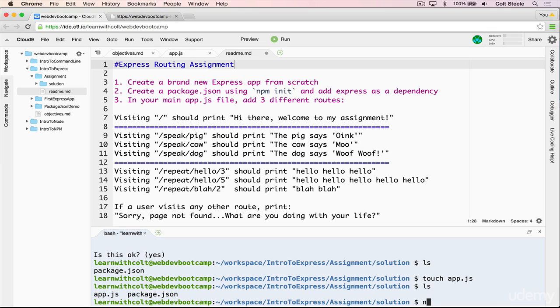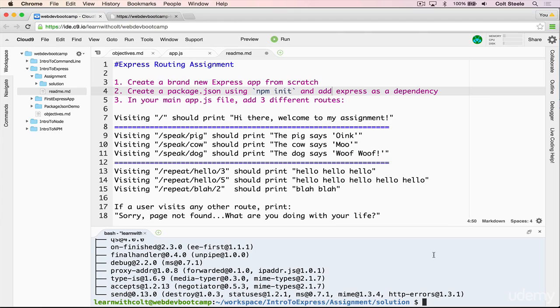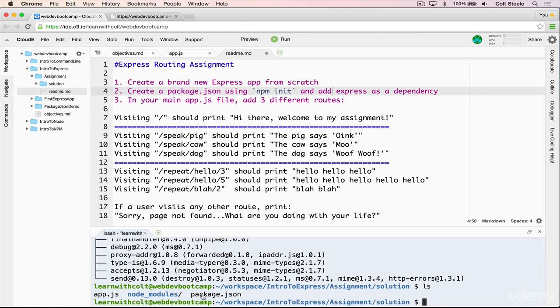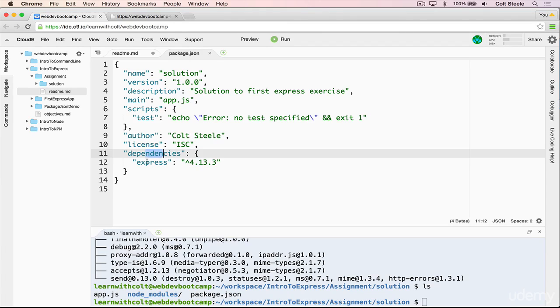And then we need to install Express. So npm install express. And the important part was that I wanted you to add it as a dependency in the package.json. And technically you could do that manually by going in and typing it in there. But the idea is to use --save, which will look for the package.json and automatically add it in there for us. As you can see here, let's close out some of these. Here we go. Now it has dependencies and express listed under that.